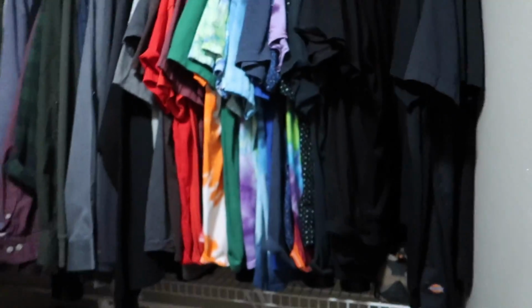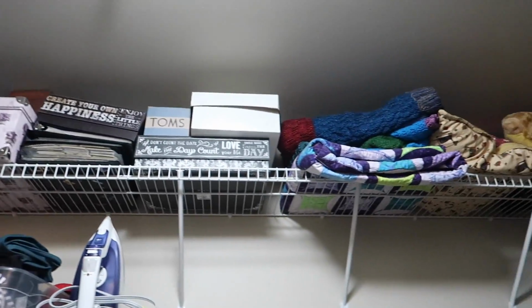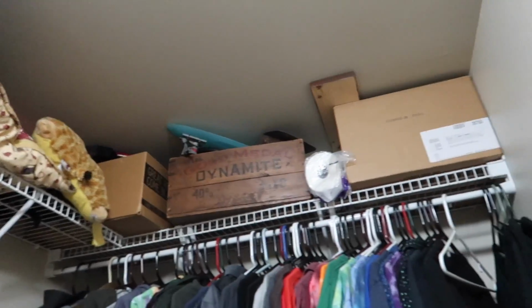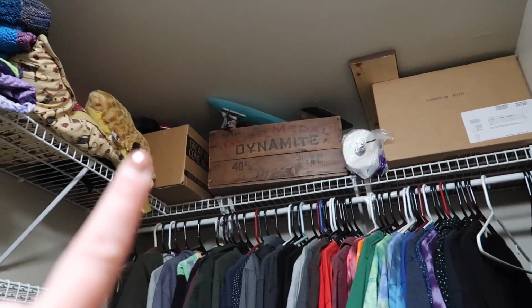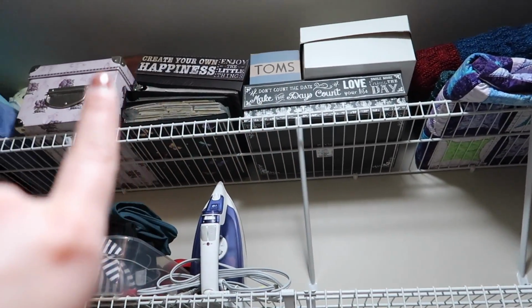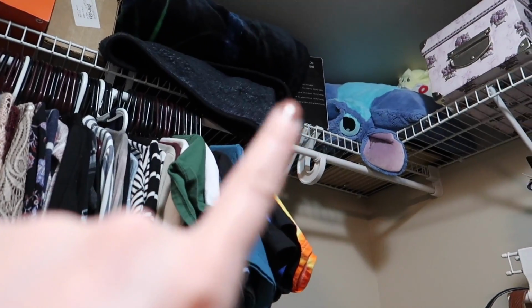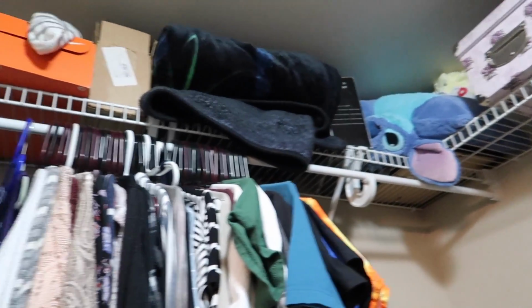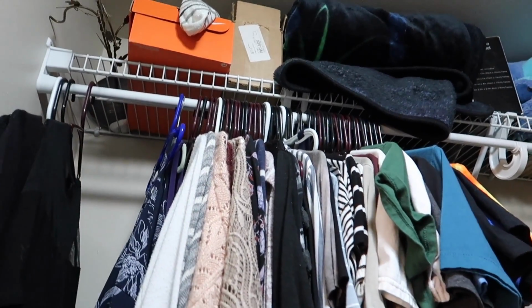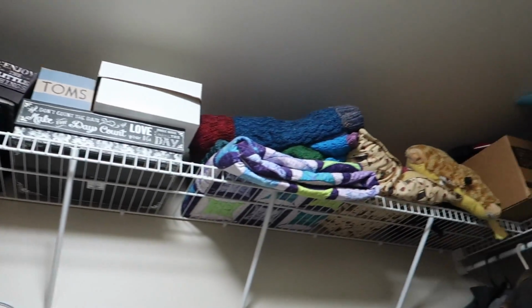So let me show you. We decluttered and organized this part of the closet, but we're going up to that top layer and we're gonna pull all of that stuff down and work through it. Alex has a couple boxes up here. We have some handmade quilts and pillows, some boxes that are mine, Pokemon cards, a pillow pet, a blanket, frames that probably could have pictures put in them, a couple more boxes, and some decorations for the fall that actually could be moved into the spare bedroom. So we're gonna take all this down and go through it.